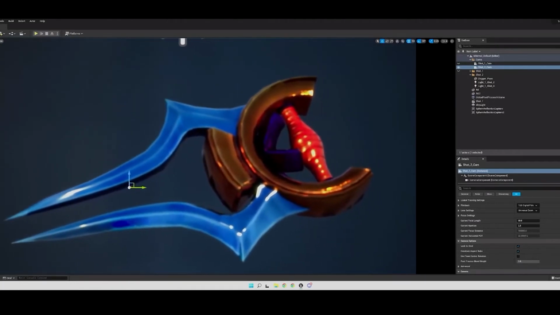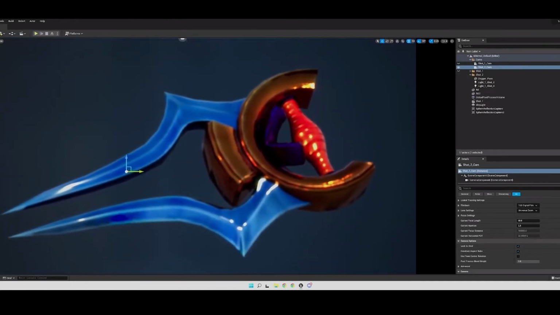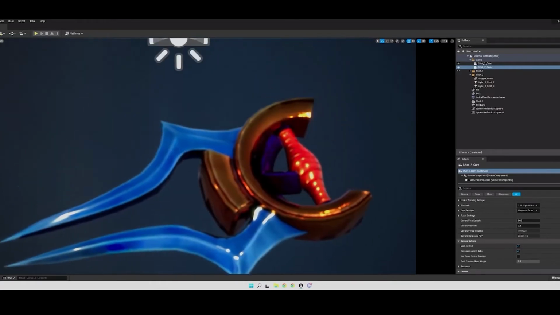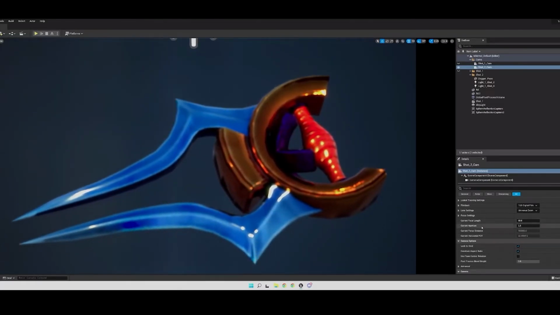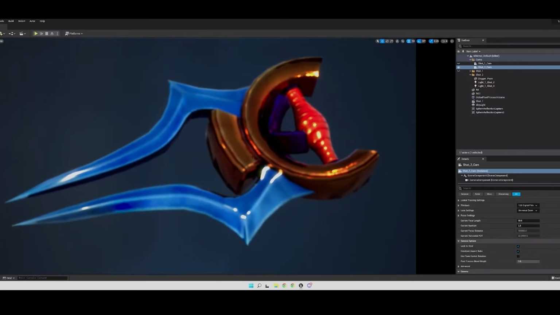I'll move my camera around. You can notice though it's very blurry, right? Well, that's because we need to go in and set our focus settings, right? If we don't have that set, then we're going to get a blurry shot because right now it's really far away. So for us to do that, all we need to do is go on this little button right here, focus settings, and there's this focus method, right? A cool way of doing this is we have this eyedropper where we can sample the scene depth, and then that will move our plane or our focus distance to wherever we click.